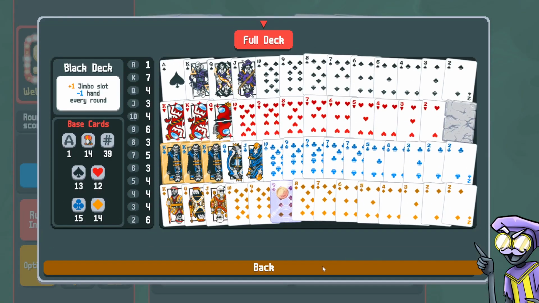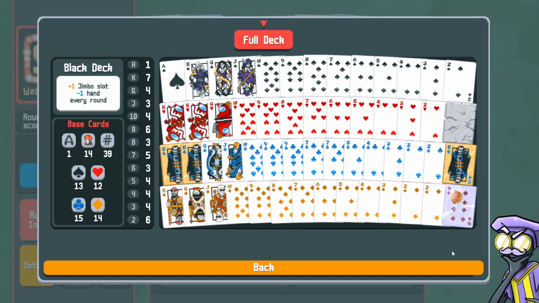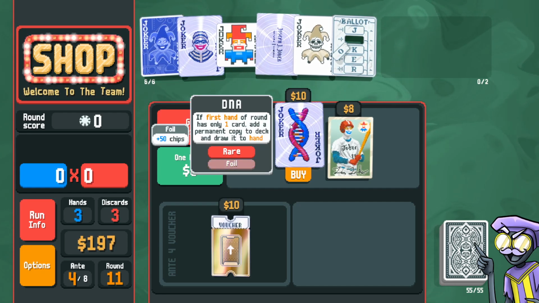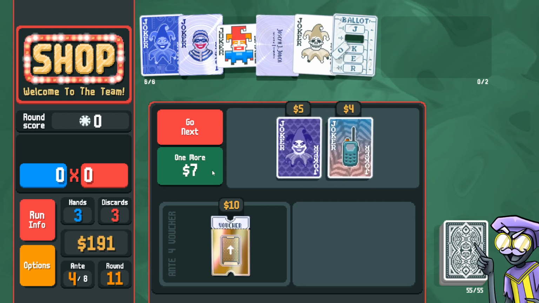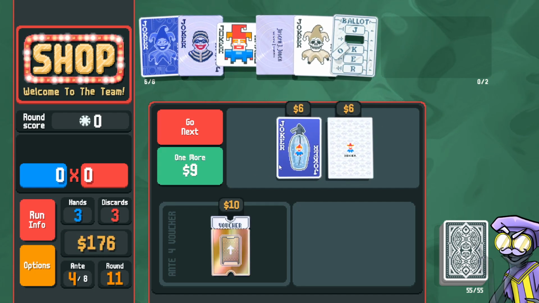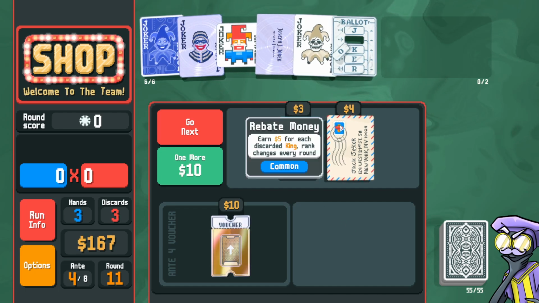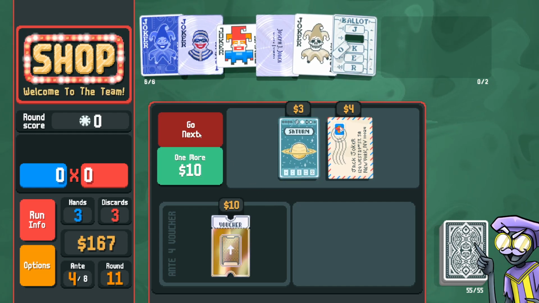Could take DNA. DNA as a way of, I don't know, maybe copying the gold seal, maybe copying the gold king. Though I guess DNA doesn't work super well with the Burglar because you don't get to discard. DNA only applies to your first card played. Let's reroll a little bit more. One more? About one more time? Rebate, Saturn. Let's just go next.